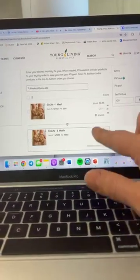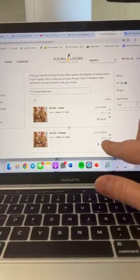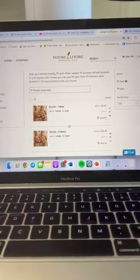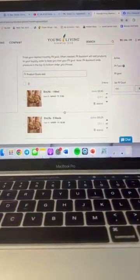So it's going to pull whichever one is first here. It'll pull the 1 meal first, and then if I'm still short PV, it will pull the iLife 5 meals into my account until I reach this 100 PV goal, okay? So what a great way to ensure that I never miss out on my points or the free promos. It's also a great way to help someone else and to help the community in general and the world, right? And just be a good partner with other people. So what a great option.